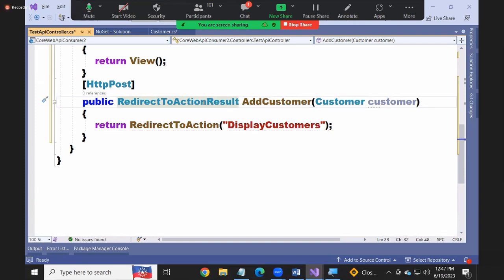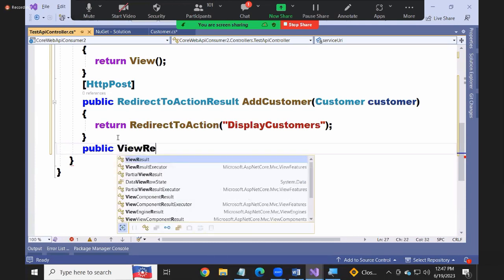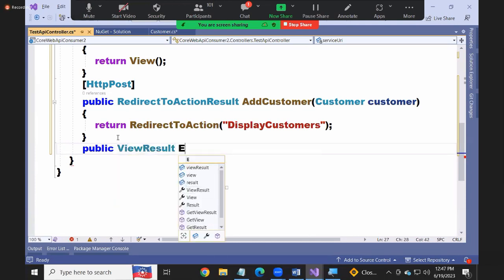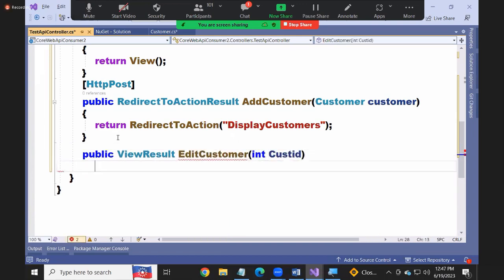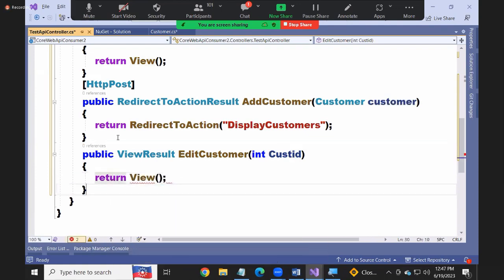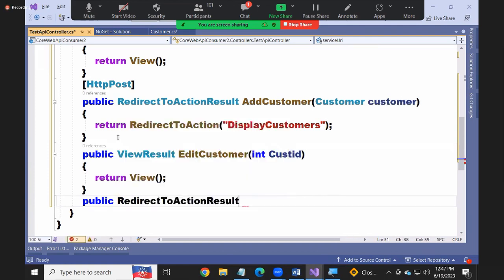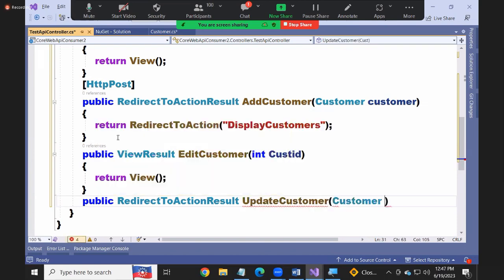It's not RedirectToRouteResult, it's RedirectToActionResult. Next, public ViewResult, int customerID. Return View. Next, ActionResult UpdateCustomer. What should we pass? Customer.